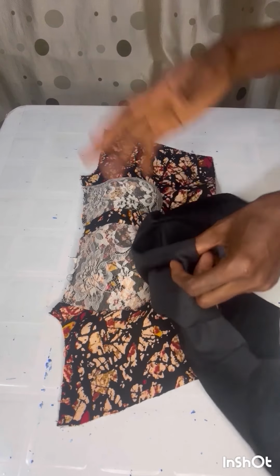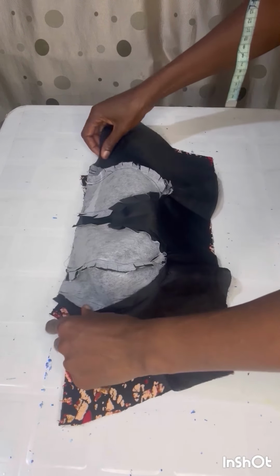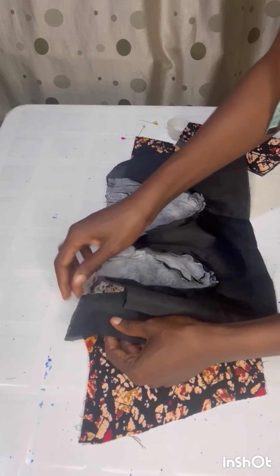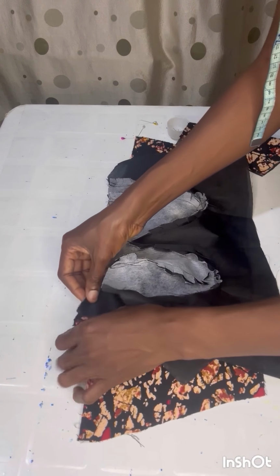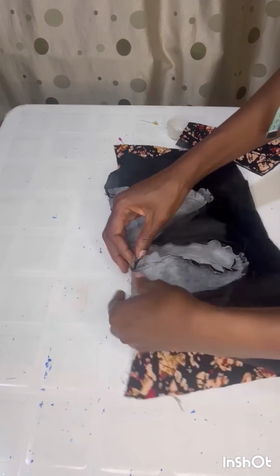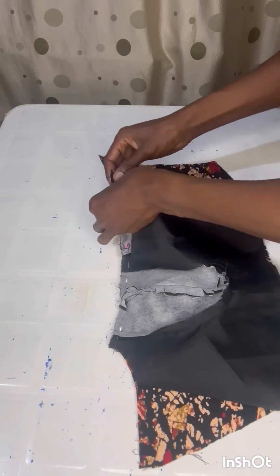So what we're going to do now is we'll place it this way, front side first and the front side. Place it like so. We'll bring this part of the front piece. Back side first on the back side. You can see the lining side first and the lining side. We sew it this way with half an inch. Place the second side as well.